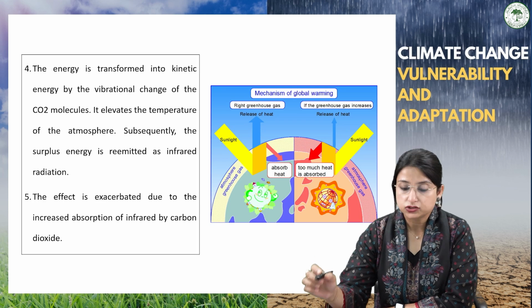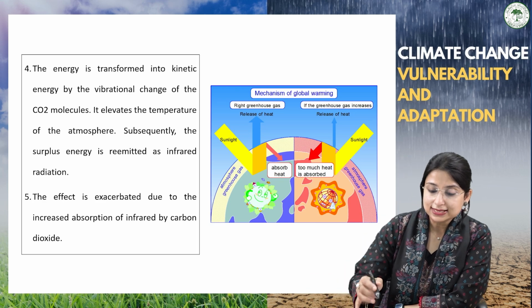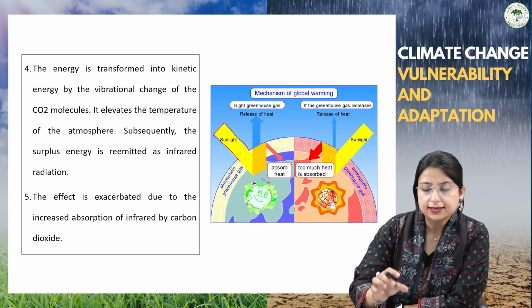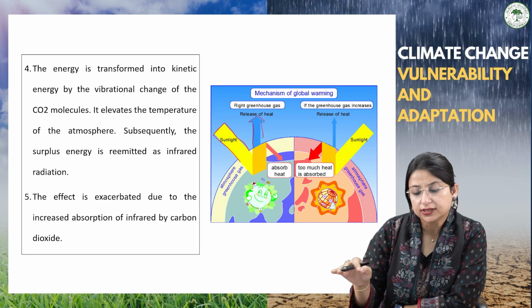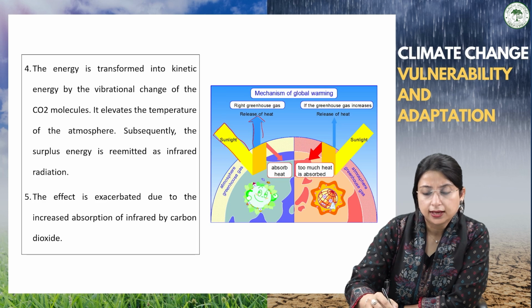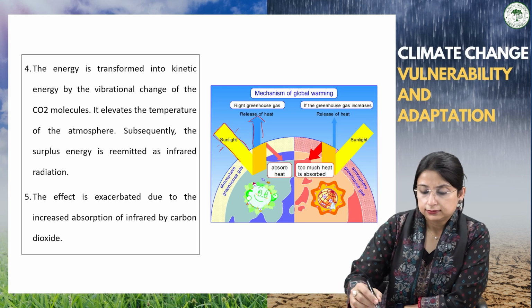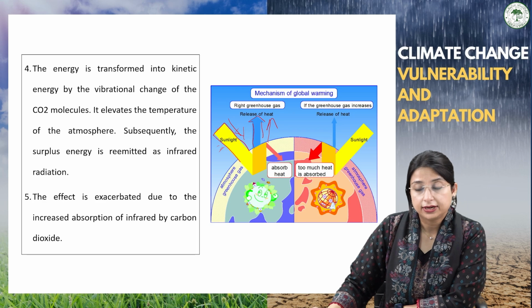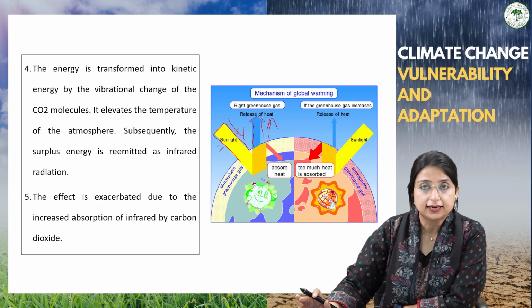Just see here in this diagram, it depicts the mechanism of global warming. You can see here that the Earth is receiving the sunlight energies. Just see, the thickness denotes the amount and it releases heat. This is what we can say is a balanced condition, ideal condition, means it receives heat. Some of the energy is lost in the atmosphere by different processes, maybe through scattering, and then it releases heat. It absorbs heat in the form of short waves and releases heat in the form of long waves, infrared radiation frequencies.